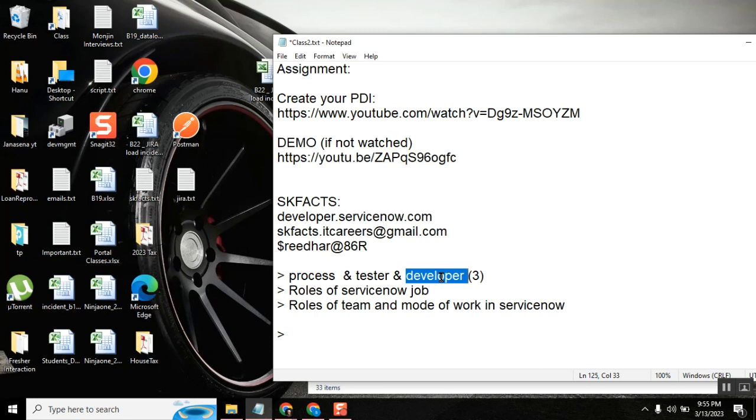You are using your same skill, but the platform is different. There you are developing an application. Here you are doing the same development, but ServiceNow development. It is different, but the salary will also be very high, and it will help you a lot in your career. Trust me, I have personally seen many examples like this, and they are getting very good salaries. For these three sets of people, this course is a value add, something additional for you.